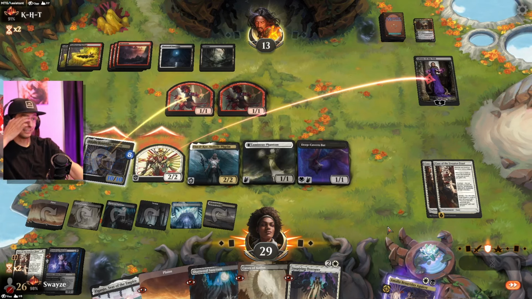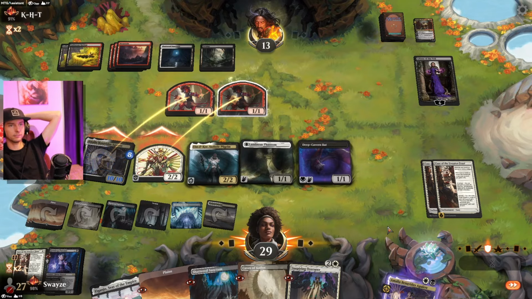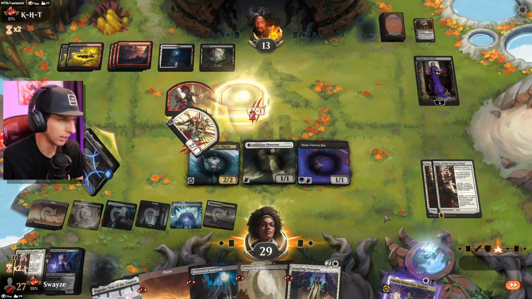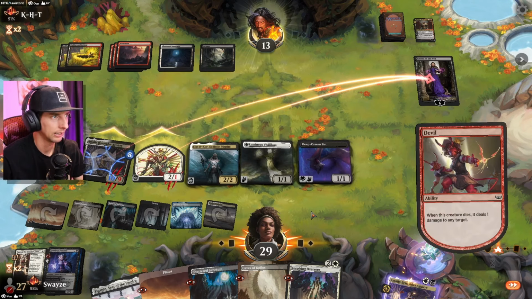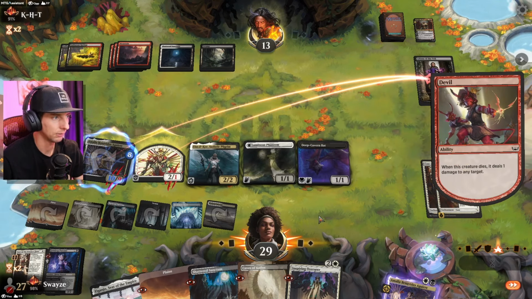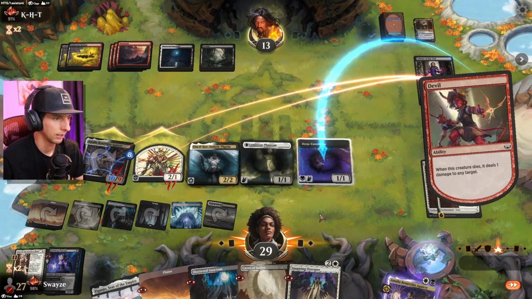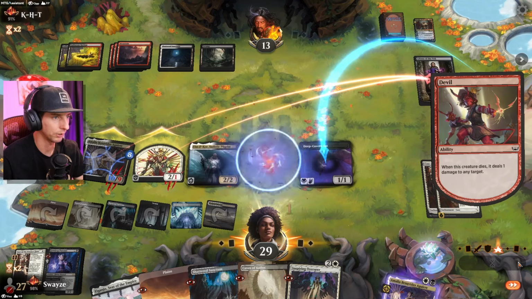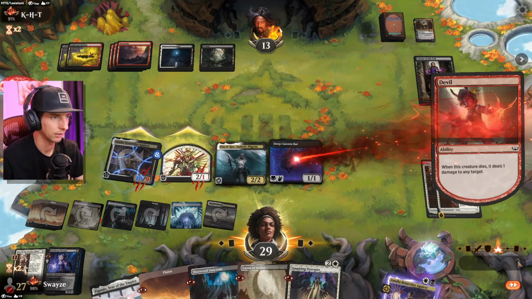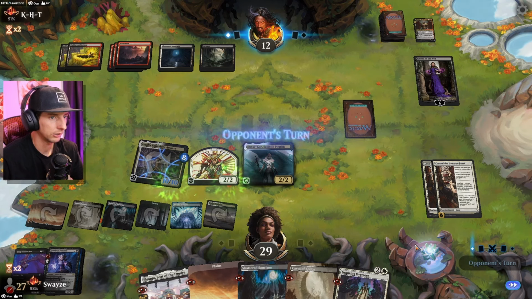They've got the minus six though ready to go, which is so bad for us. But I mean, they are going to be out of juice though. So if they go minus six here, they lose Liliana. And then we got some tough decisions we got to make. But I still think we can win this because of how many lands we have in our hand here. We can kind of rebuild pretty easily in that department. All right, sure.